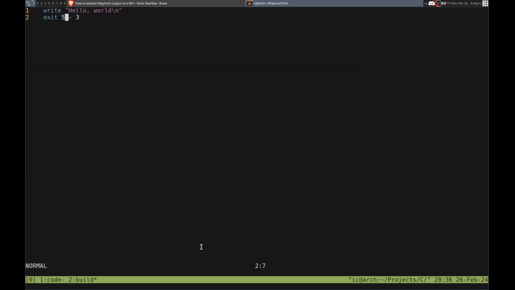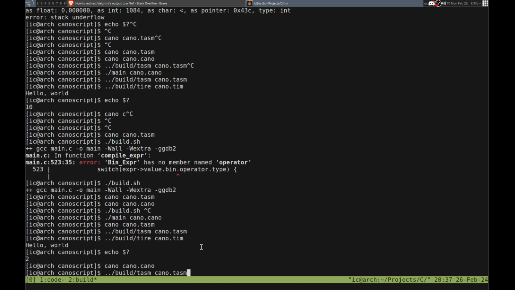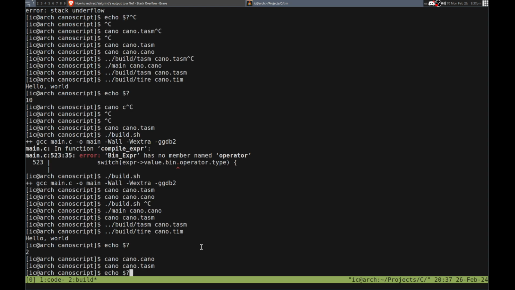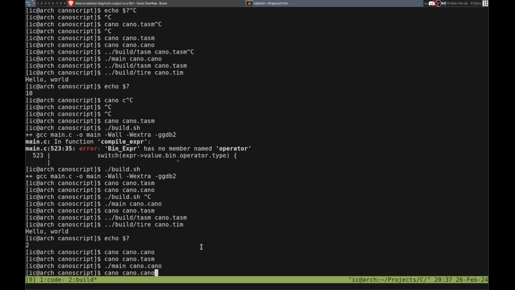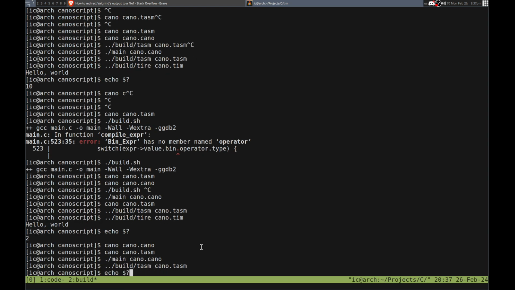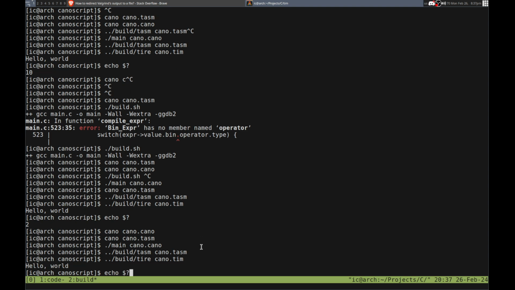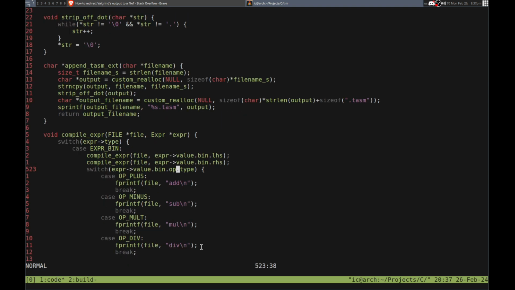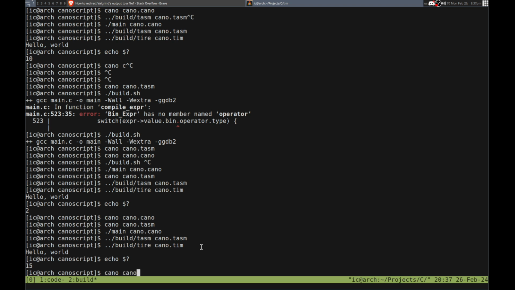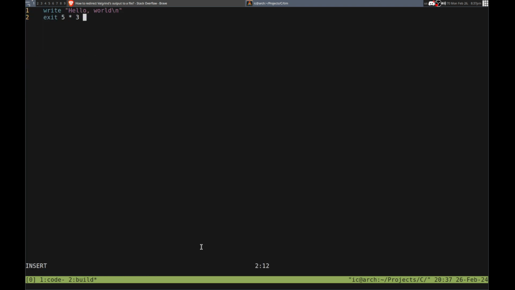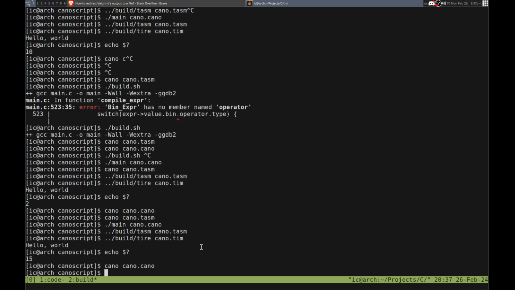So then let's do 5 times 3. So we have to go through the whole step. All the steps. Tasm and fire. Echo that. 15. Okay. So that was good. It looks like that works. But what if we stack them? Plus 5. So there's no multiplication precedence. So if I put like multiplied by 2 here, it's not gonna take that into account just yet. We'll get there. Let's see if this works. So that'd be 5 times 3, so it should be able to do that. That'd be 15 plus 5. So that should be 20.